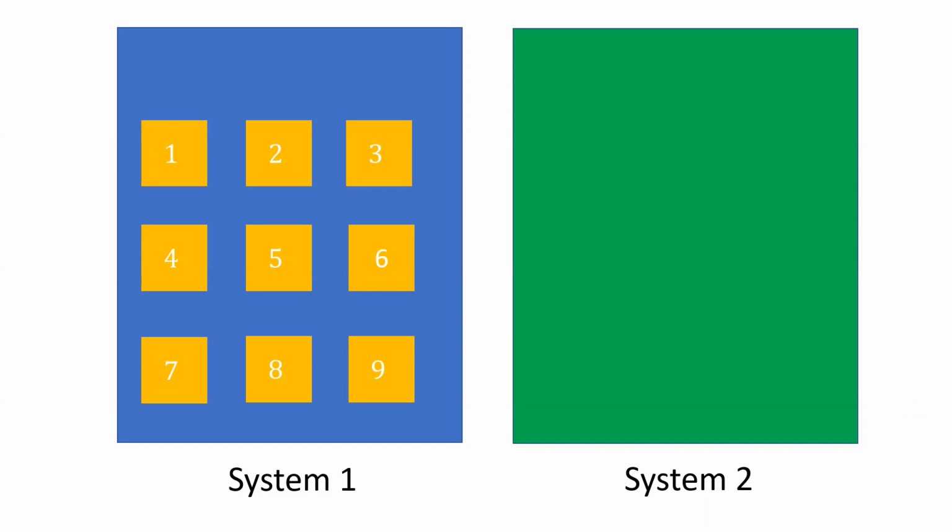It doesn't actually make sense to distinguish one unit of energy from another. I mean, a joule is a joule. You can't put a name tag on a joule of energy to distinguish it from another joule. So in that sense, this is misleading. But like I said, it's just a device that will help us simplify the discussion, and the conclusions are the same. So I've got 9 units of energy here, each of which is labeled by a particular number so that we can keep track of it.